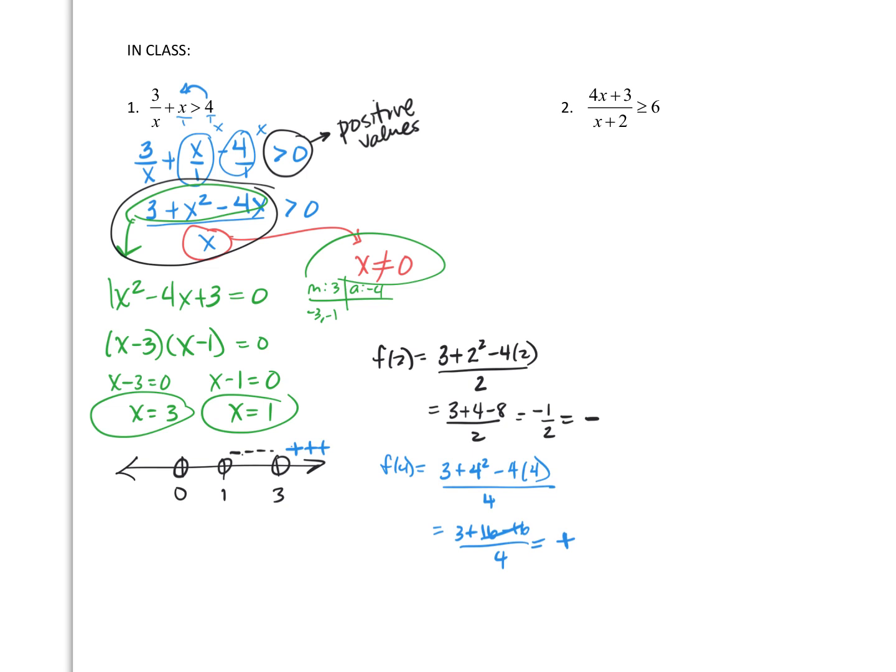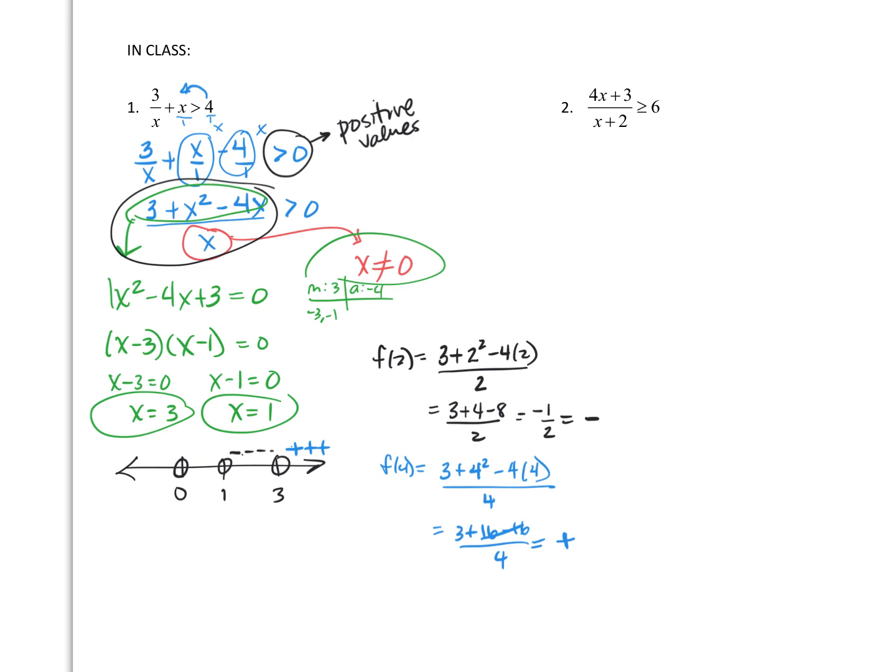Now I'm going to zoom this in because I want to see where my key points fall. So at 0, notice that my graph goes way up the y-axis. It's never really going to touch it. That's an asymptote. That's why our circle is open. Did we miss something here? I think you forgot the x in the equation? Mine does not look like that. Oh, I did forget the x, didn't I? I was like, something's wrong. Now is that right? Okay, much better. But still, that 0 is going on.